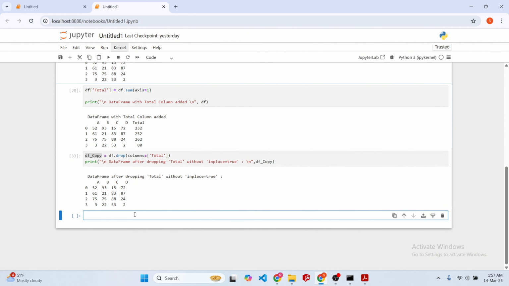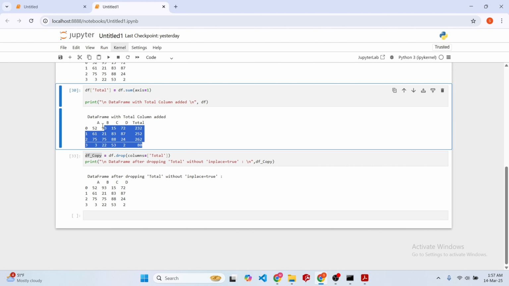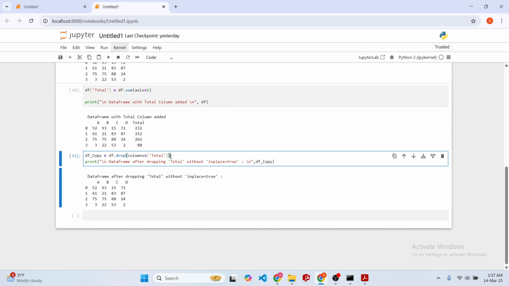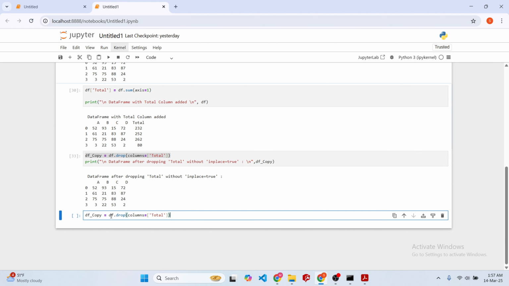Now what to do to change the actual original data frame? We simply copy this line. Now, instead of df copy, we do not need to generate a new data frame.